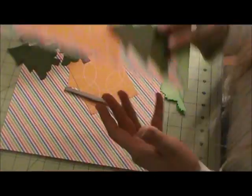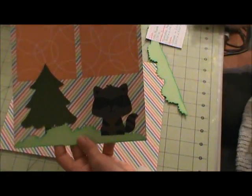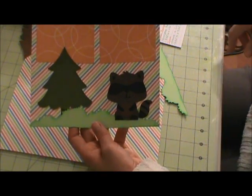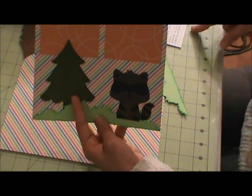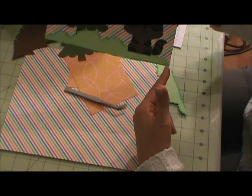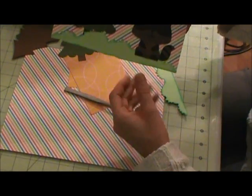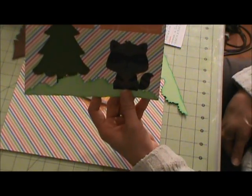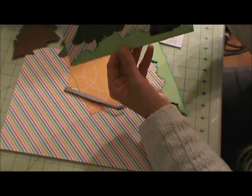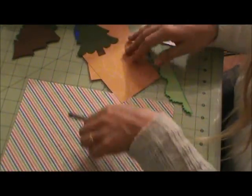I don't think I told you on this one, the raccoon and the trees are from Create a Critter, and the raccoon is 3 inches high, and the trees are 3.53 inches wide by 4.33 inches high, and the grass is from Everyday Paper Dolls, and it is 8.43 inches wide. My paper is actually 8.5. It actually goes from corner to corner. So I'm going to say the craft room says it's 8.43, but it goes all the way across, so I'm going to say it's closer to 8.5. And then 1.42 inches high. Okay. Because I forgot to tell you sizes of those.